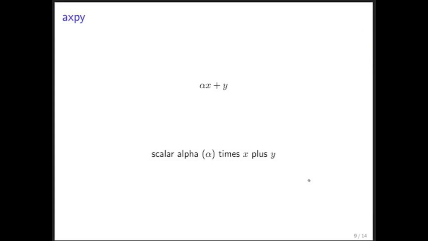This operation is known as AXPY. Where does this come from? Well, these kinds of vector operations have been very important since the 1970s, and back then the language of choice in this area was Fortran 77.